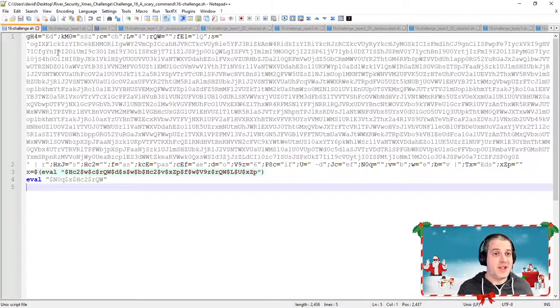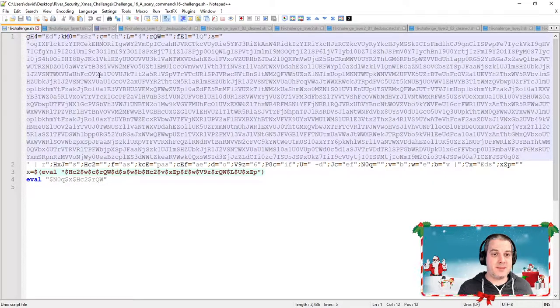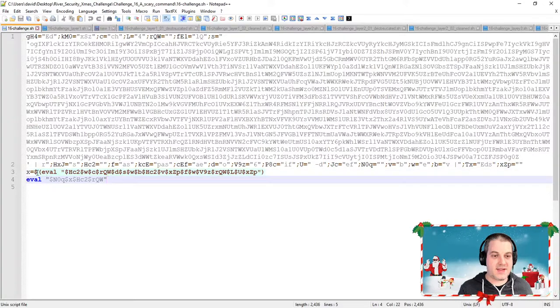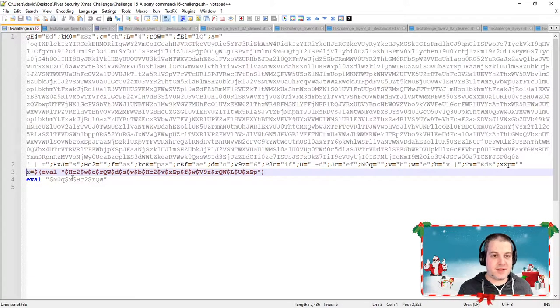Here's the first layer. So we see some random variable names, and there's an eval command at the very end. Plus we have this x variable here. And this is also an eval which has these variables that we can see in the first line.